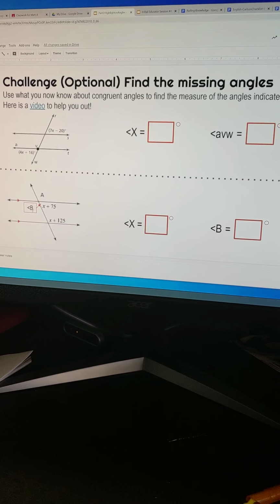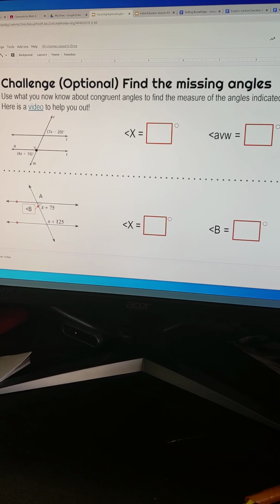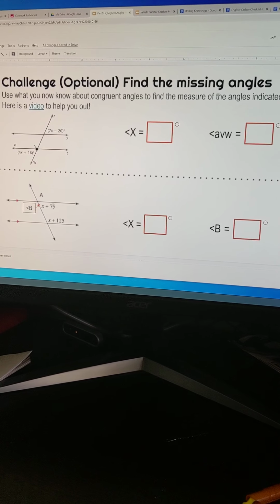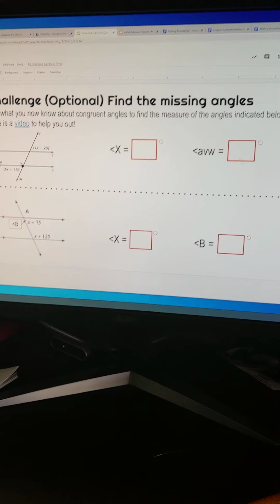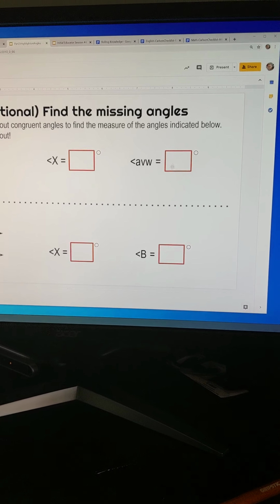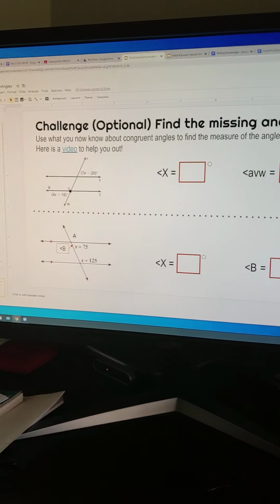And then here we have, I'm just labeling that angle B, this angle right in here. That's the one I want you to find the angle of. And then this one, you're finding X, but then you're also plugging X back in to find that one.